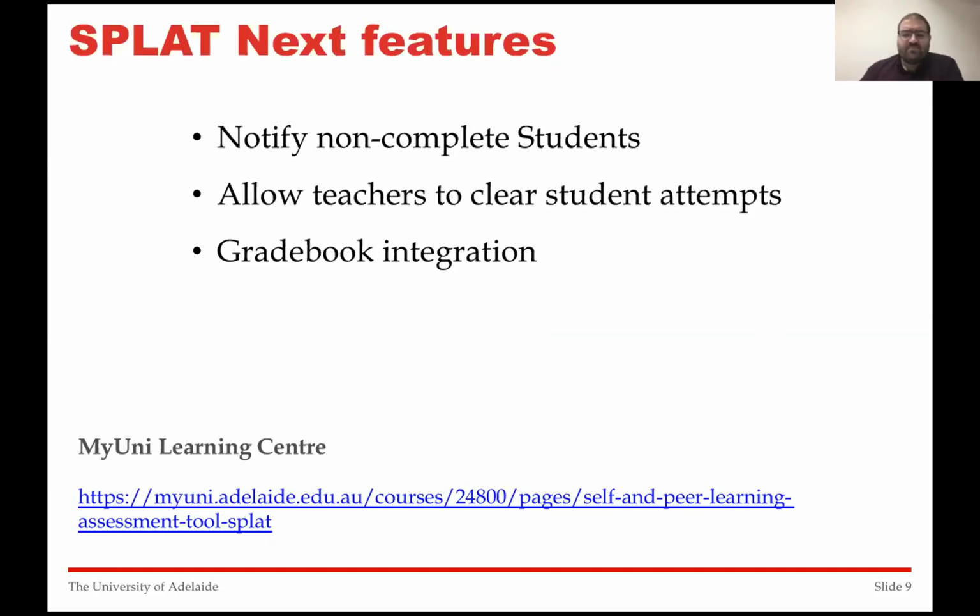And then the next bit is getting those PATH scores back into gradebook. And so therefore it could be used as a multiplier for a grade. And we're discussing how we might do that. There's a couple of ways. Anyway, we'll work that one out. This page down the bottom here, so I'll make these slides. We've got an open course that sort of gets you to the self-help stuff that shows how we think this should be done. So that's it for SPLAT.